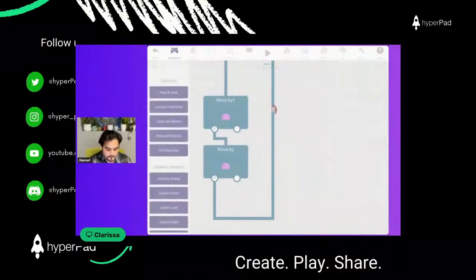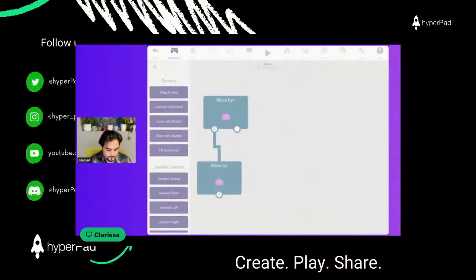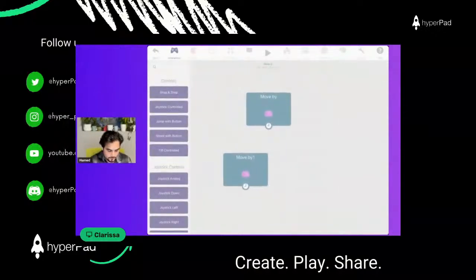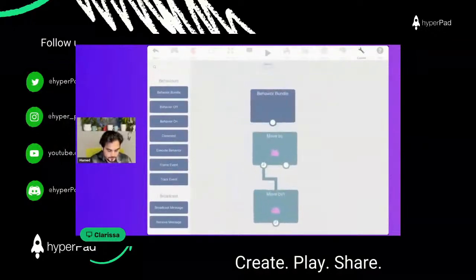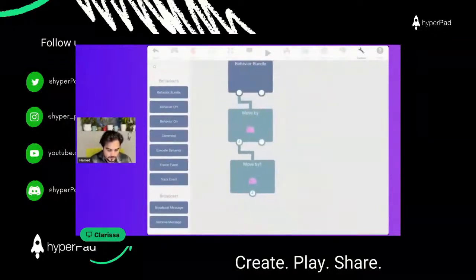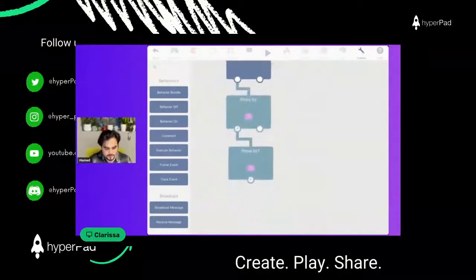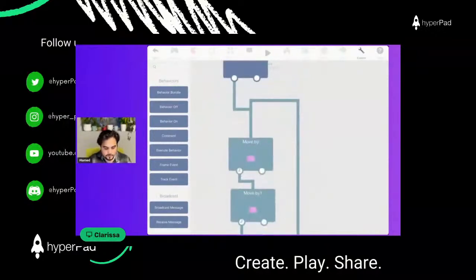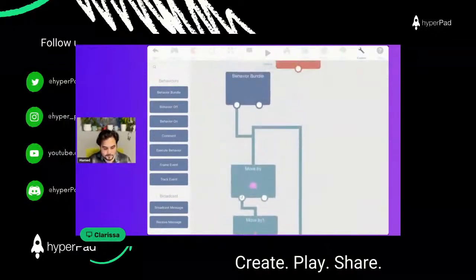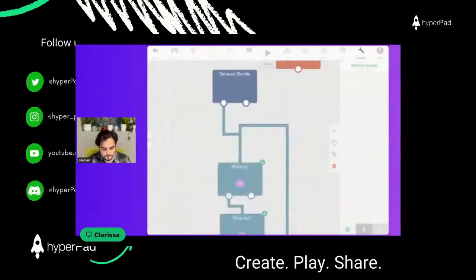So I'm going to flip these back around and use the behavior bundle just to group these behaviors together. Now, because one of these has a parent, I can go ahead and loop it like that. So now these will move forever, and HyperPad won't be confused because it knows to start with this behavior bundle.